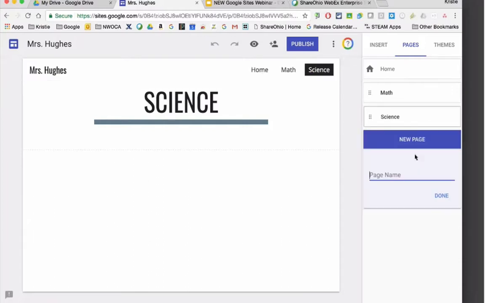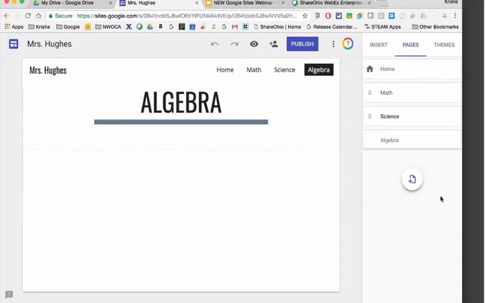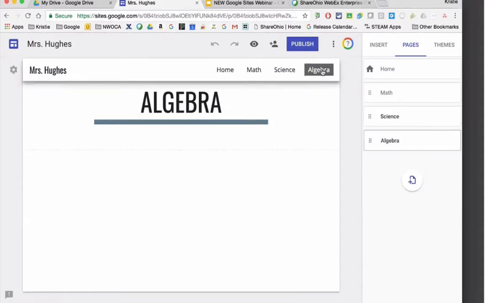Now, let's just say I'm going to do geometry. Well, we'll do algebra. Now, in this case, algebra is part of math. So I don't want algebra to be by itself. I actually want algebra to be underneath math. So at this point, if you notice, I have some little dots over here and I have some little dots over here. These are my moving dots.